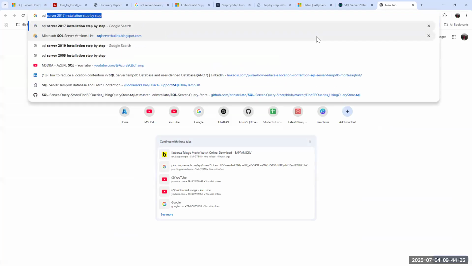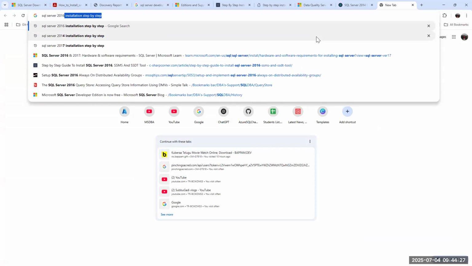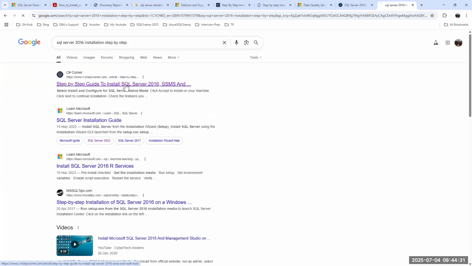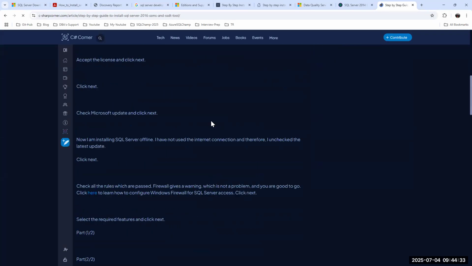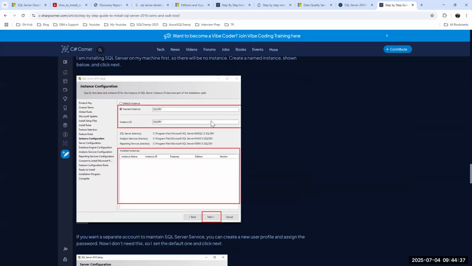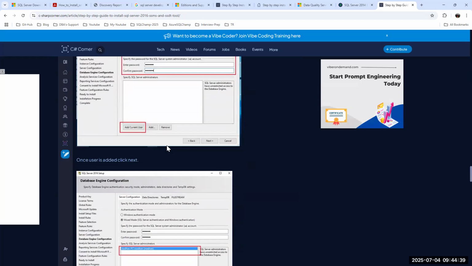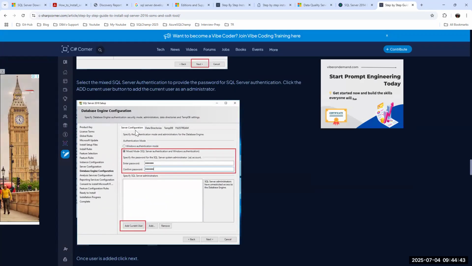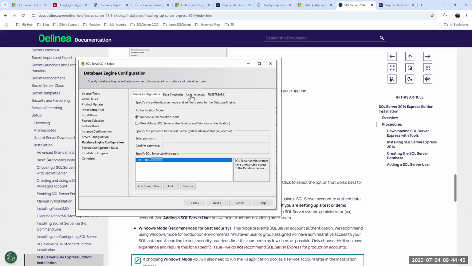Now when you go for the SQL Server 2016 step-by-step installation, here you are seeing user instance, file stream, data directories, server configuration.